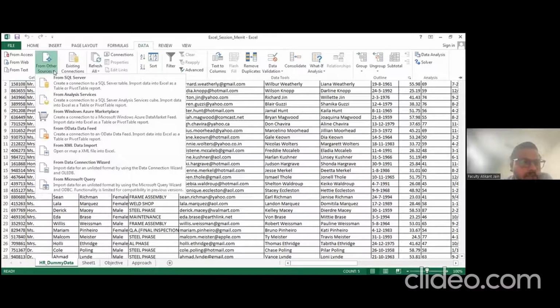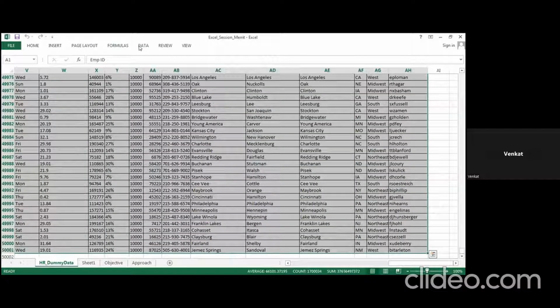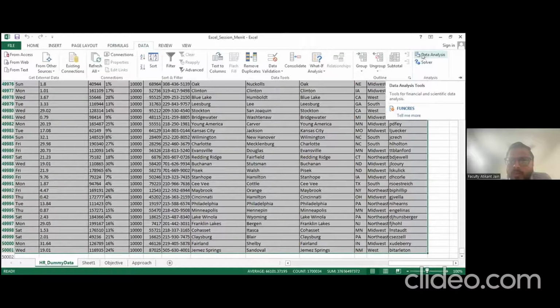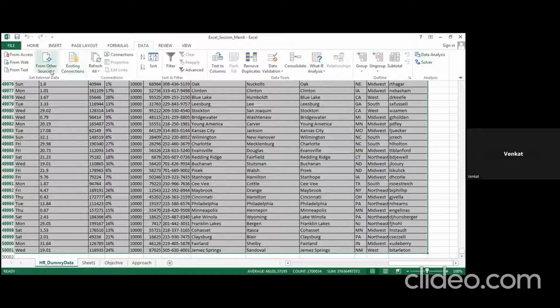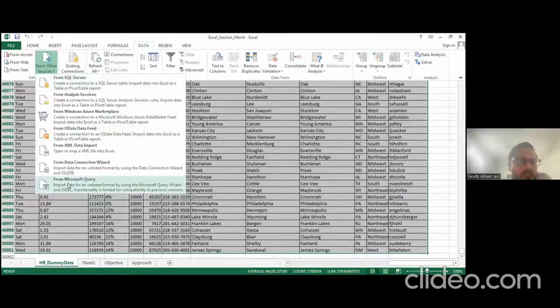No. Can you select the table here, whatever table you have, HR data? In the last one, for Microsoft Power Query, no, not from other data sources, from other sources. Yes, the last one. Perfect.